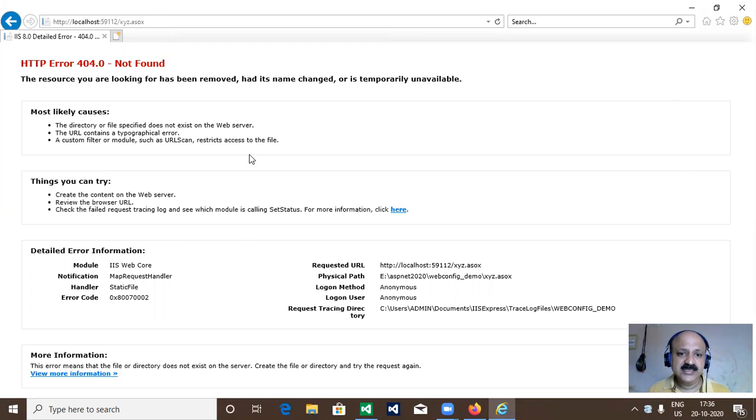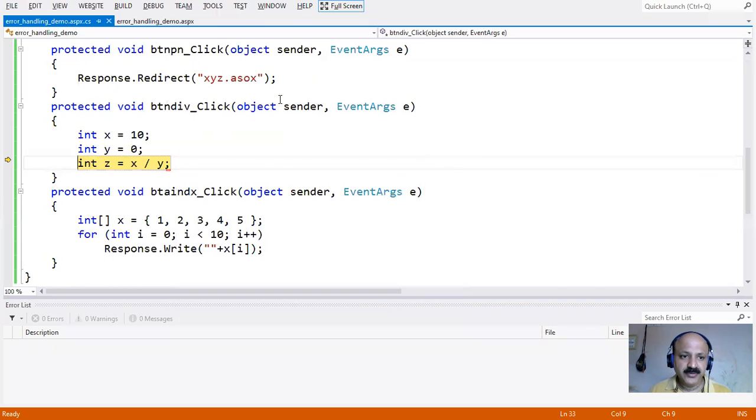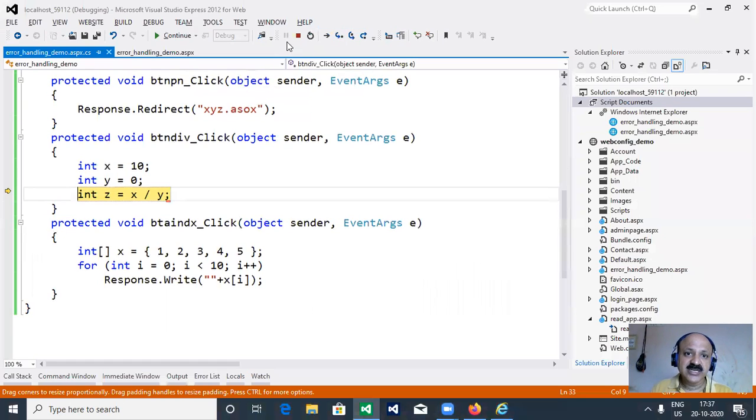But that error is a status code; there is a predefined table for it. Then I go back and divide by 0, which generates an exception. You can see the divide by 0 unhandled exception, which comes directly because it uses the Exception class. Okay, so I stop.